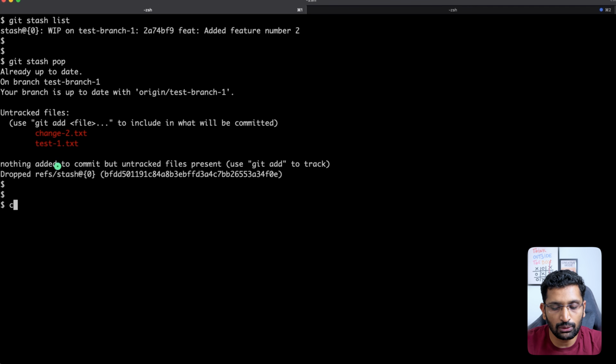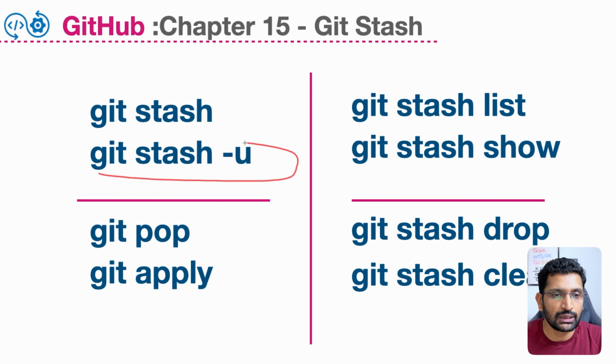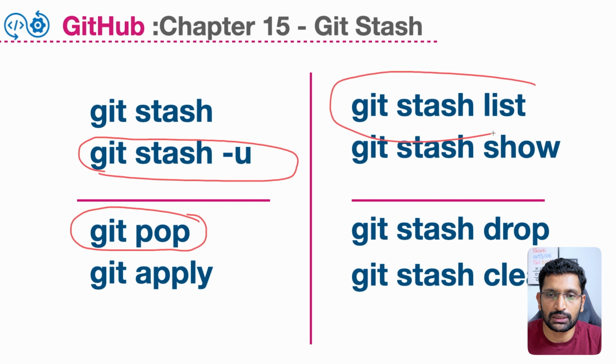And if you take a look at the stash, then this stash will be empty. So here you can run the command git stash list and see the stash list is completely empty. So all the things which we have stashed, we have popped back from our stash. So far we have seen the git stash untracked file, we have seen the git pop command, and we have also seen the git stash list command.